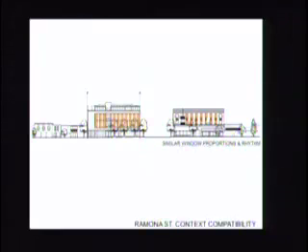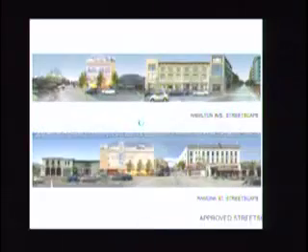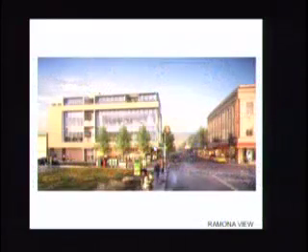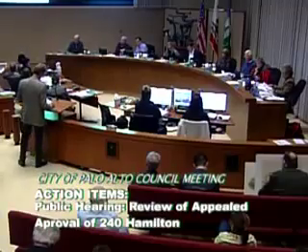And then the pattern of the windows is also picked up in the proportions and the patterning of the windows there. This shows the colored photograph of the building in the block. It's kind of washed out on your screen today. But the materials are honed cut limestone, metal panels, porcelain tile on the ground floor. We have cedar siding on the doors, high-performance clear glass for daylighting. I think I've demonstrated how the proposed project meets the standards of compatibility. I urge you to support your ARB and approve the project. Thank you very much.